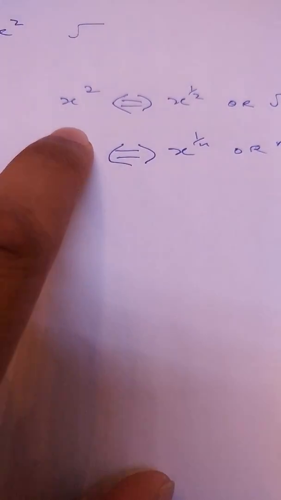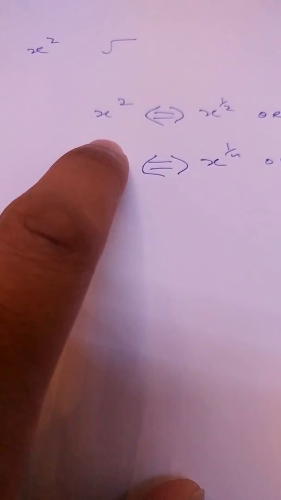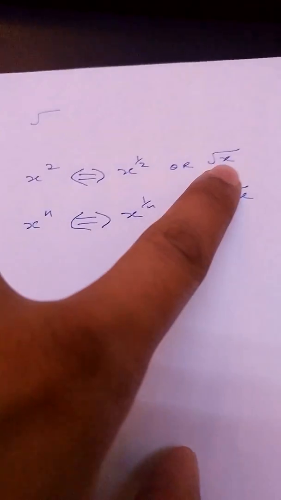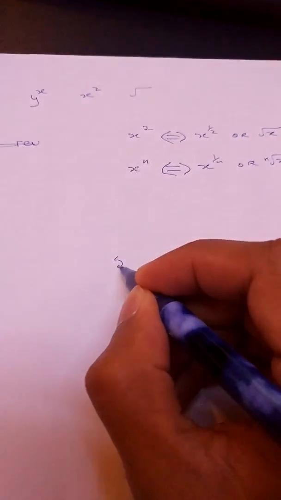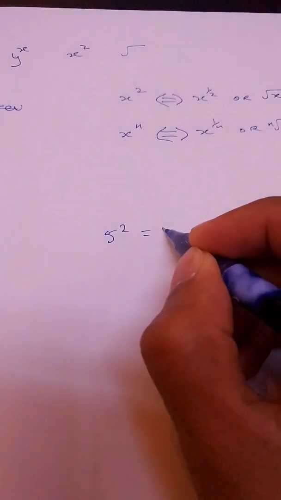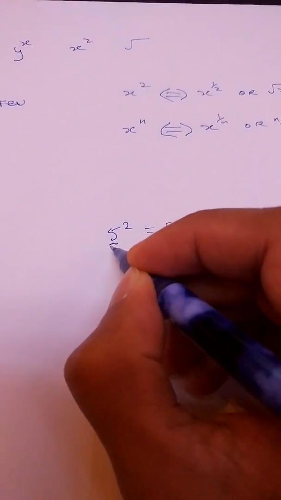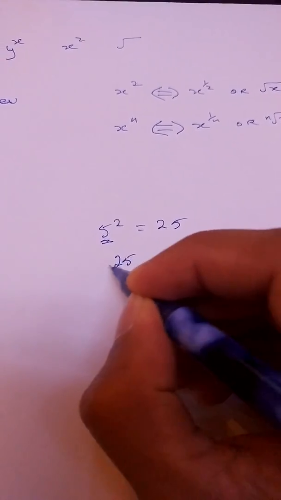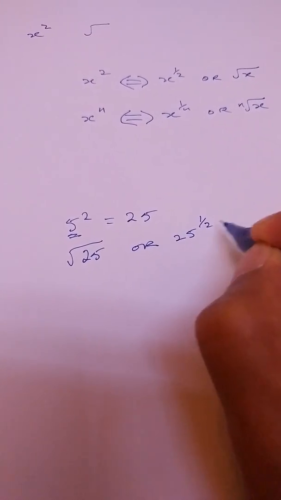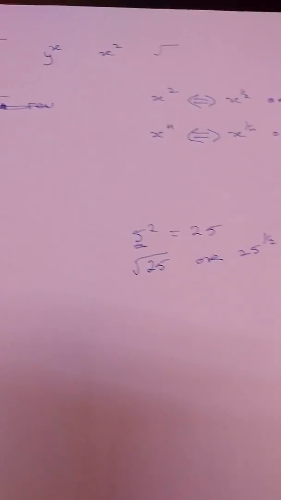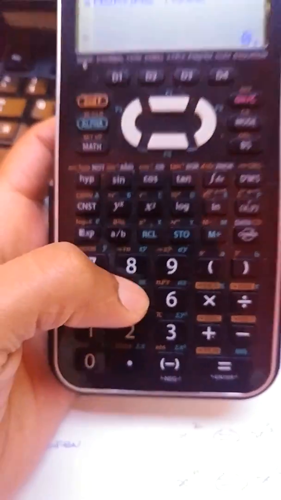When you have these buttons, right, the x squared button, usually it's something raised to the second power, and if you want to reverse the result to get back your answer, you would use something like x to the power of a half, or you would use the root function. So let's say, for instance, that your example is 5 raised to the second power, and you get the answer of 25. The way that you would go about getting back this 5 is by taking 25 and finding the square root of it, or you can just simply say 25 raised to the power of a half. And the buttons that I'm showing you are going to help you be able to use that. Right? So let's look at the calculator and you would see what I'm talking about.